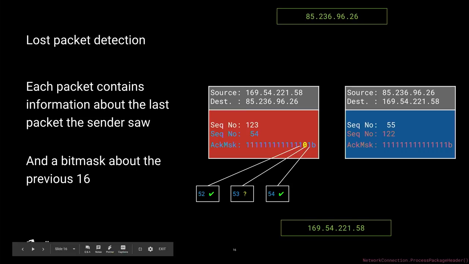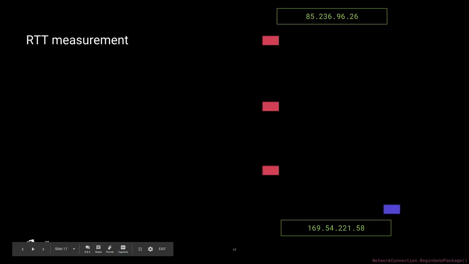in fine form. So the server cannot, in this case, when it receives this red packet, really conclude that 53 was lost. But if it keeps receiving packages from the client, and this zero, the yellow zero, wanders all the way down, well, in that case, you basically end up having to conclude it was lost when it falls off the end.